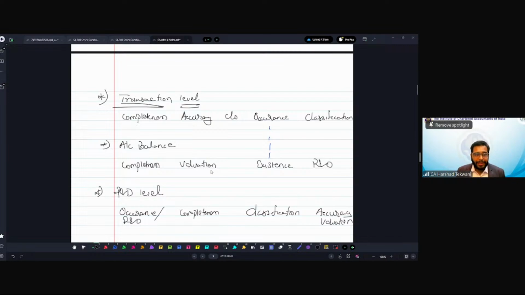That is, what is the risk in case of revenue at the assertion level? On the basis of that, we then go ahead and draft the whole risk control matrix, and then we do planning and prepare the audit program. So that's why it's very important to understand the assertions, and then to start the discussion for our risk assessment part that we are now going to discuss.